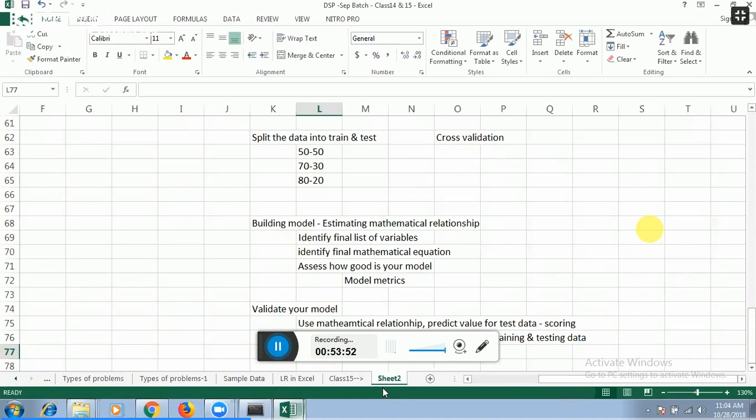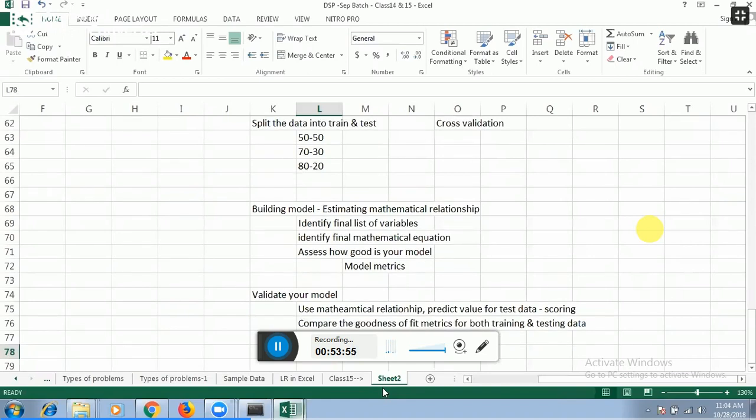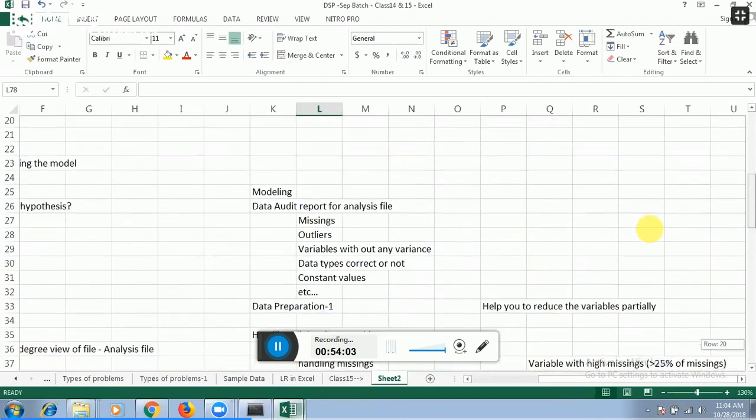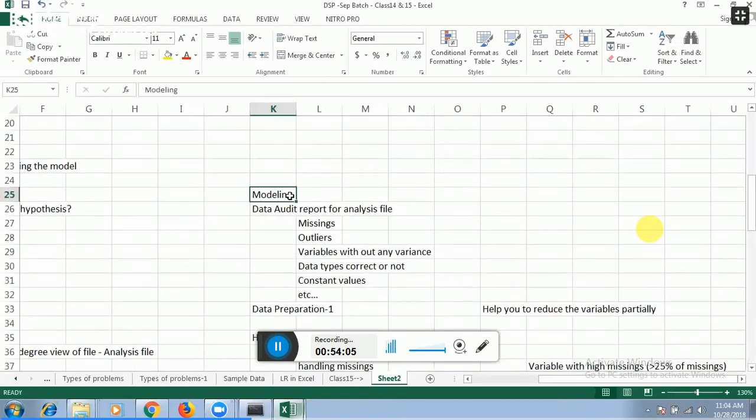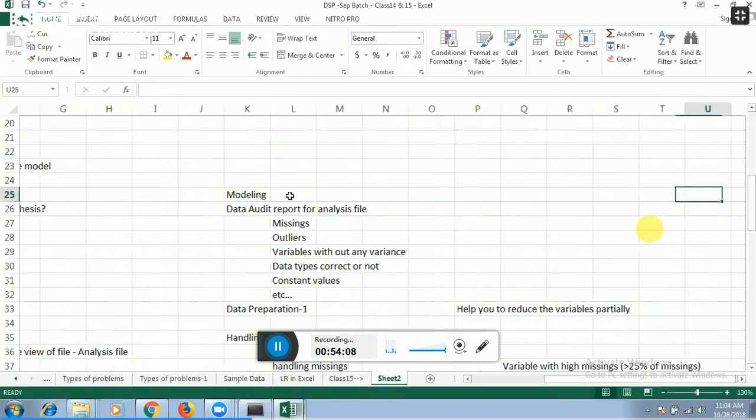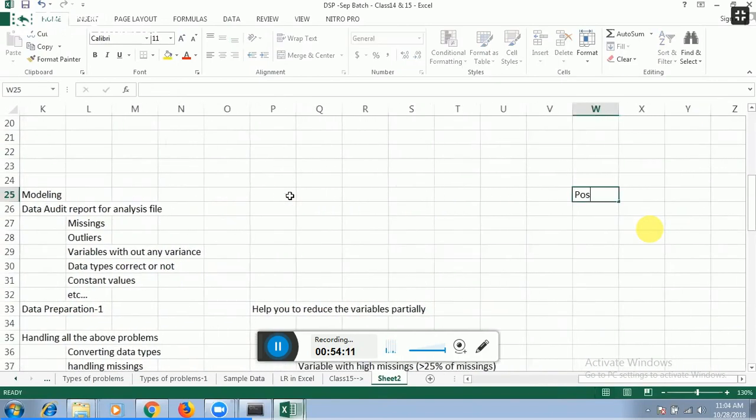Right? So once your model validation is done, this is the model stage, or model building stage. This is the second stage of overall model building. So this is what we call modeling. Now once this is done, then what is that? Post modeling. Once you've done this, in the post modeling, there are 2-3 things you need to make sure of: that statistically your model is making sense, but also from a business perspective that the model is making sense. So this is the place where we do business validation.